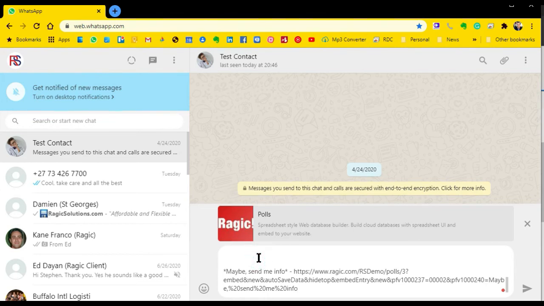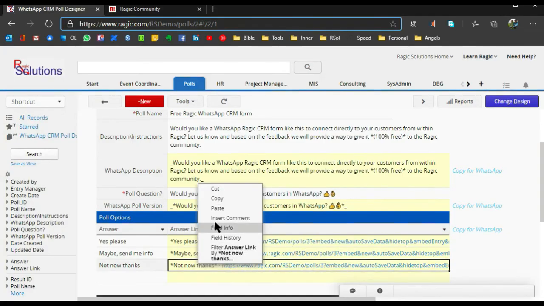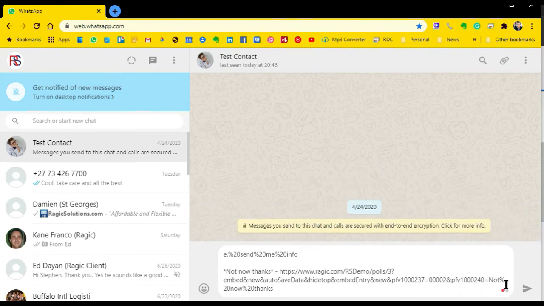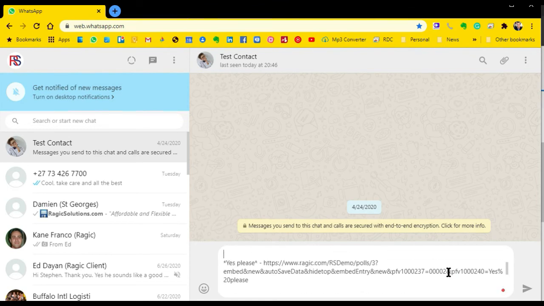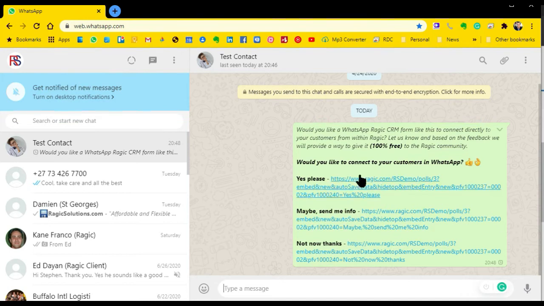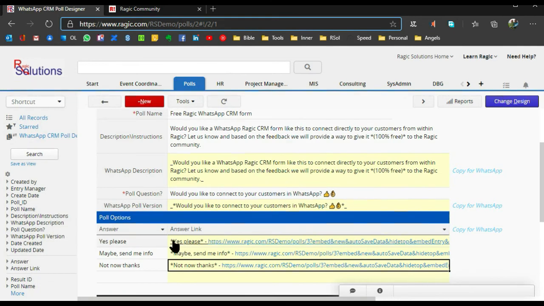Just make sure your spacing is correct. Just have one line between them. It just makes it look nice, otherwise it's a bit confusing. Let me get rid of the icon there so I can look at it nicely and check the format. Okay, it looks good. Let's fire it off. That's been sent to my personal account now. You can see the bold and the italic, and that's formatted in WhatsApp quite simply by the underline or the stars. The stars and the underline will create italic or bold text.